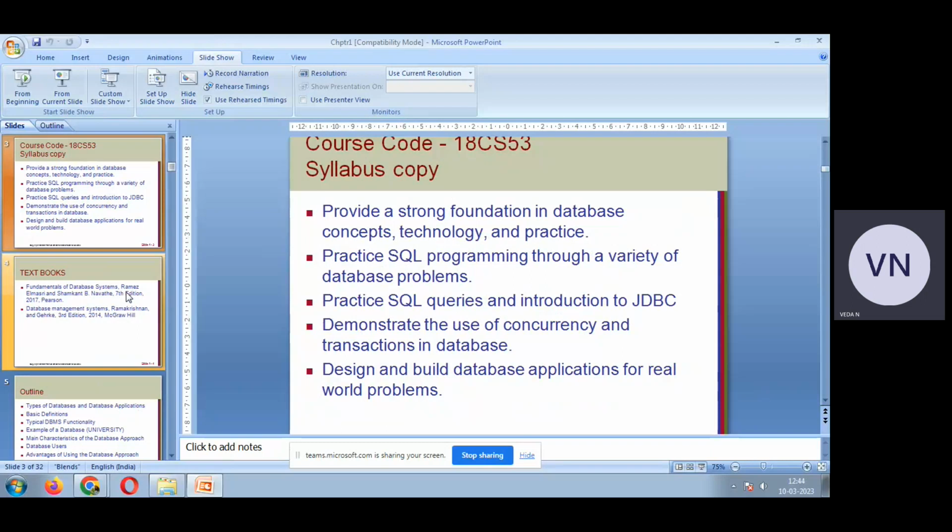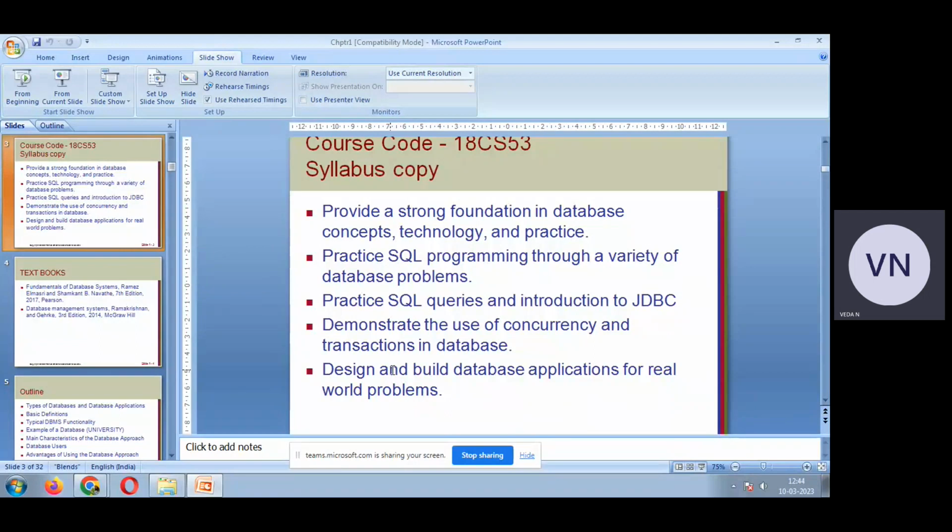Mainly, the course tells you about the database concepts and what technology is required to develop the system, and also there are some queries which you have to write, where you have to extract data and other things.